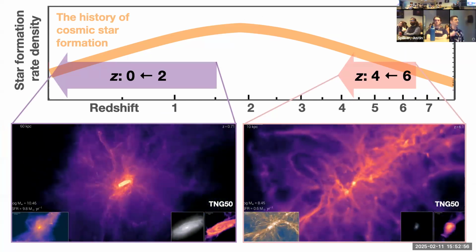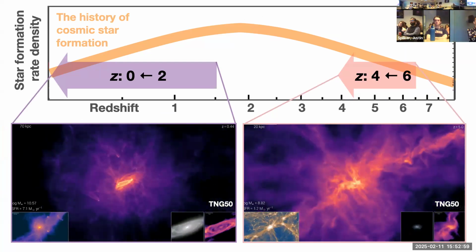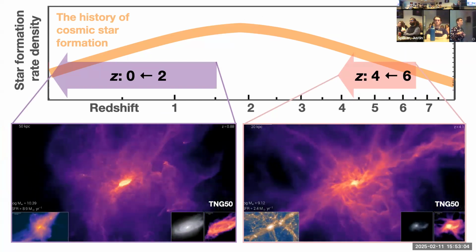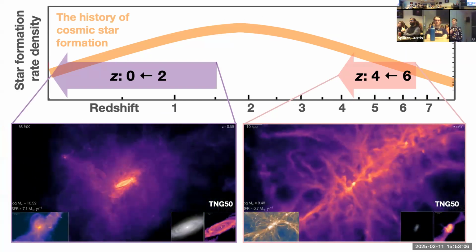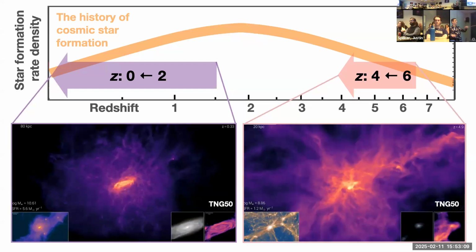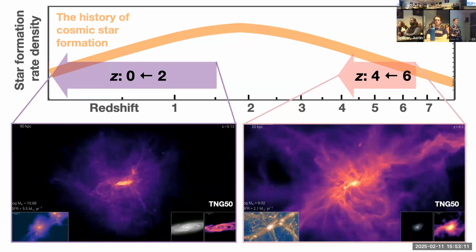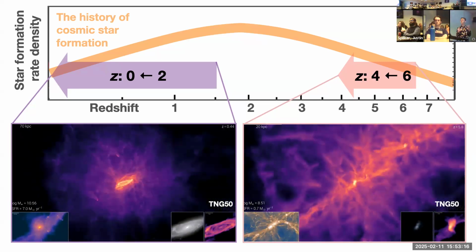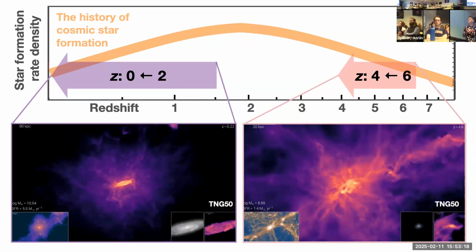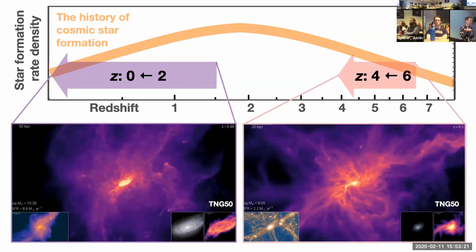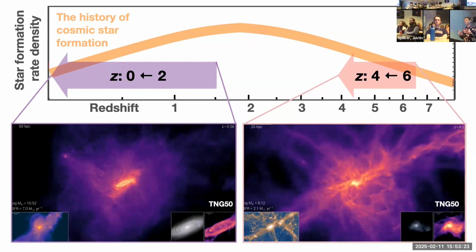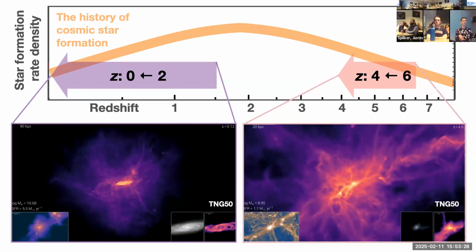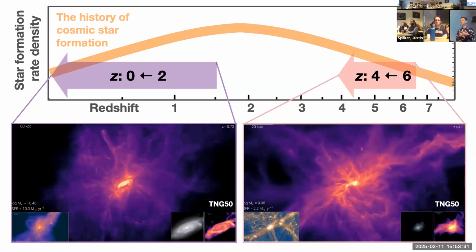These are two movies showing you, I was not able to get the time axes of these to line up in any way, so apologies for that. Essentially what a typical massive disk galaxy looks like, either at low redshift, this one evolving from about redshift 0.9 down to 0.1, or at about redshift of 4. And you can see visibly with your eyes the differences between these galaxies, right? This galaxy at low redshift has a very strong disk rotational component. There's still gas flying around in all directions, but the kinematics are super disky. It looks like a frisbee.